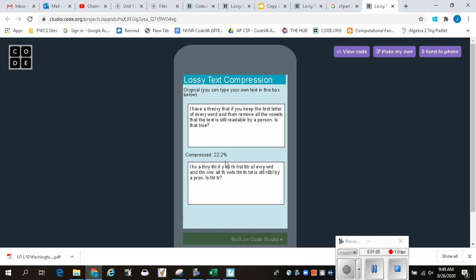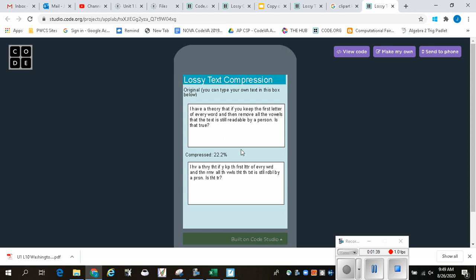Okay, down here, I have a theory that if Y, I'm not sure I would know, probably would get the U, keep the first letter of every word and then remove all the vowels, that the text is still readable by a person. Is that true? True. Yeah. Okay. Based on this, it's compressed 22%.